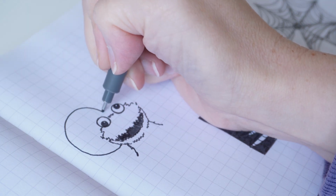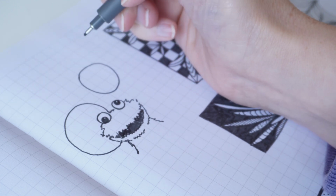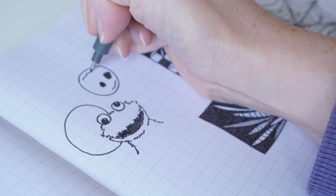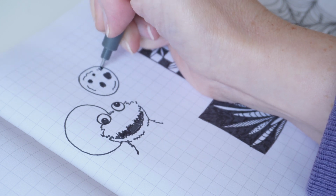And then I've also got some massive cookies just floating around his head for no apparent reason other than that's just what I wanted to do. At that point it looked like a little smiley face above him. But no, I added in more chocolate chips, so it didn't look quite so creepy above him there.